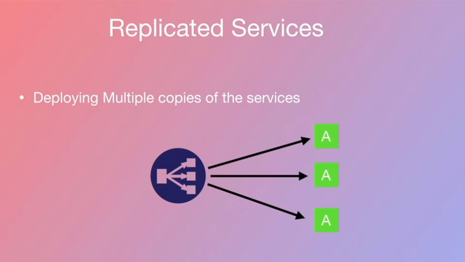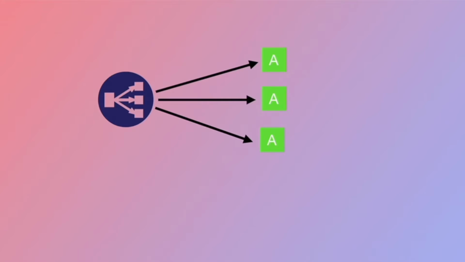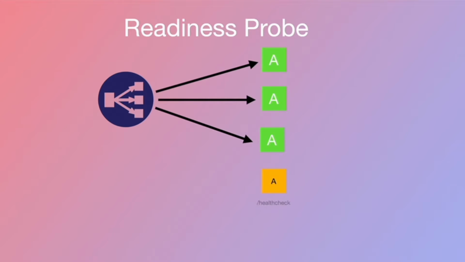In order to properly use a load balancer, we must also define the readiness probe of our application. So what is a readiness probe? Whenever you deploy a new machine or a new instance of your service, it takes a bit of time to be up and running. So we generally define a health check URL and the load balancer will keep pinging that health check URL to check whether the application is up and running. When the service is up, it will start responding to the health check URL, the load balancer will come to know that our service is up and running, and will start redirecting load to this service.